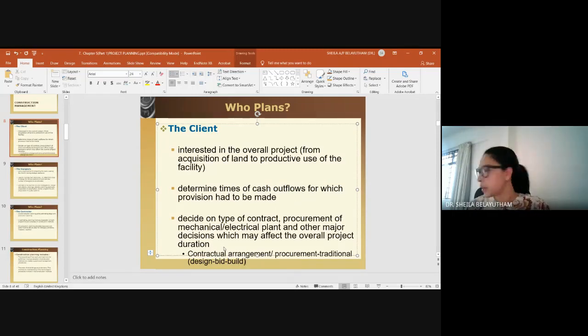Okay, so when we're talking about traditional, it is how the contractual arrangement would be, who will be in contract with who. Okay, so in a traditional method, basically the client would hire in the consultant. Okay, and the consultant, once all designs are complete, will pass on to the QS, and QS come up with the tender document. Okay, so once they have the tender document open for bidding, then you have contractor coming in to bid for the project and contract awarded to the winning contractor. So that is the contract arrangement for traditional.